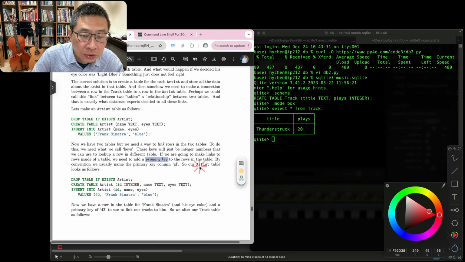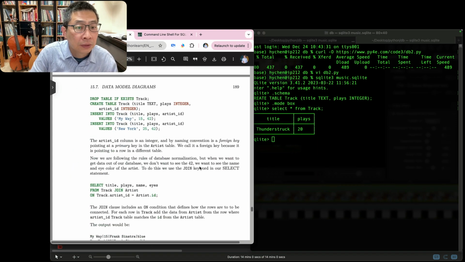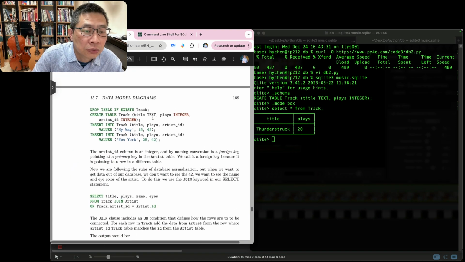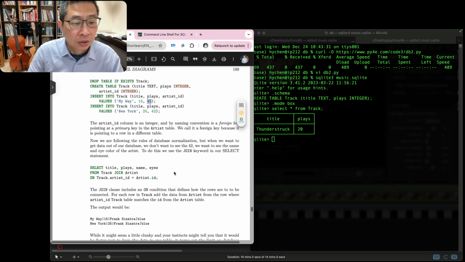So here is the procedure we want to do. We assign a key for artist. Then we go back to assign the foreign key, the foreign key artist ID, and it needs to be consistent with the primary key in the other table. So that's 42.